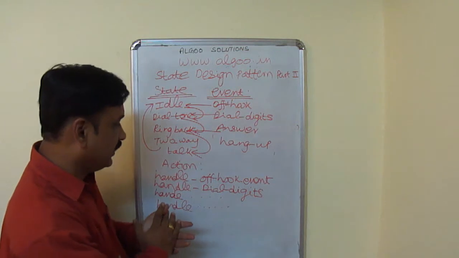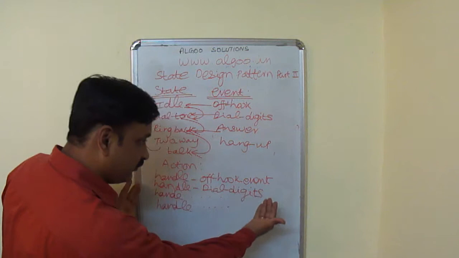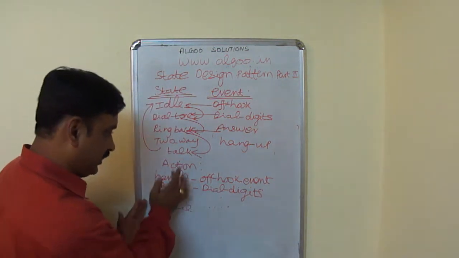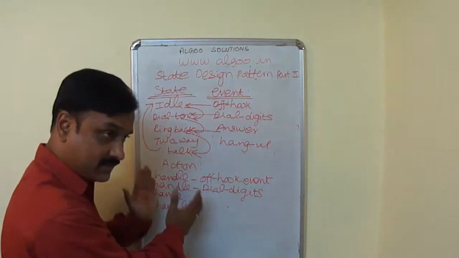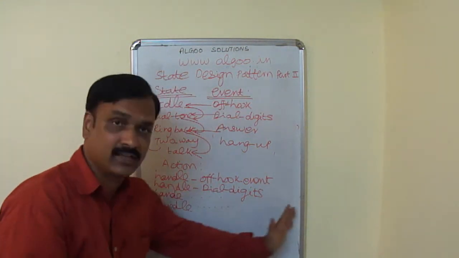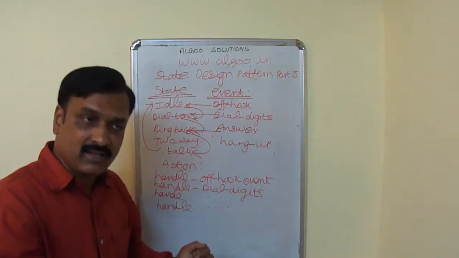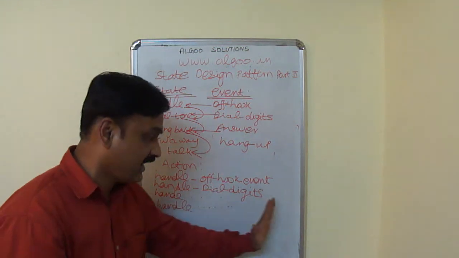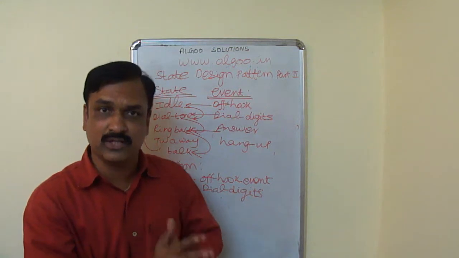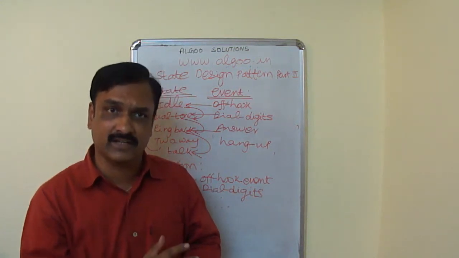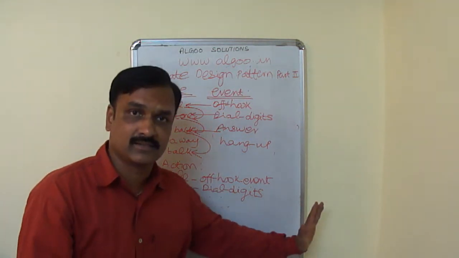Now, the same behavior with the same name, with different implementations of these actions, are written in the derived classes. The name will be same, but the implementation is different in the derived classes. Why? Because each derived class represents one state. So obviously, based on state, the implementation has to differ. Why does it differ? Because that's what the pattern says. The object changes its behavior based on the state. Now, that change in behavior is coded in the derived classes.